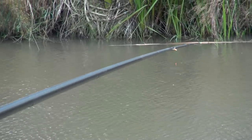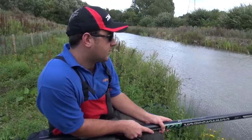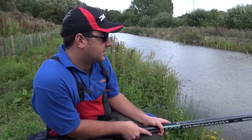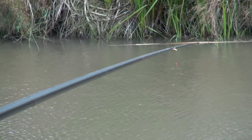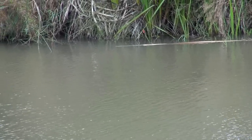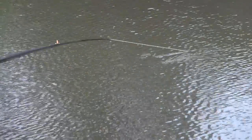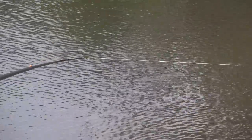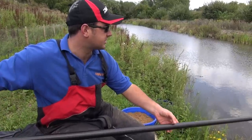It's very windy and quite hard to hold the pole still — it's an awkward bank behind us, not the easiest conditions. But we've had a couple of little bites and I don't think it'll be too long before we're into a fish. There we are — a couple of bubbles came up, a few little liners. We don't need to strike; wait for that positive bite. And this is what I was saying about using the white hydro — I haven't got to do anything now. It can go wherever it wants; there's nowhere it can snag me.